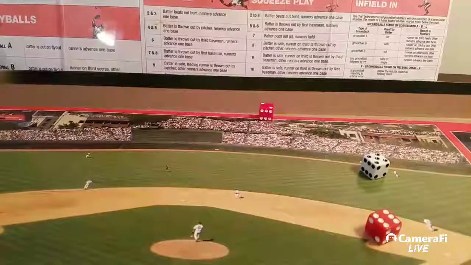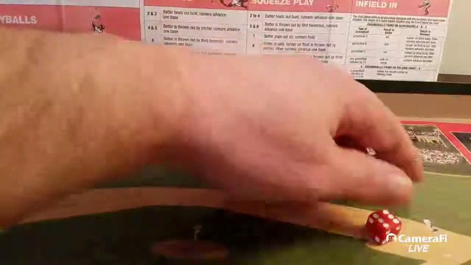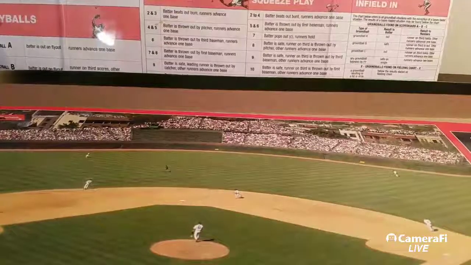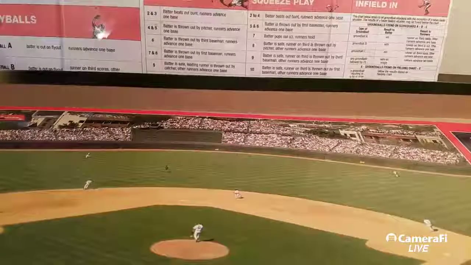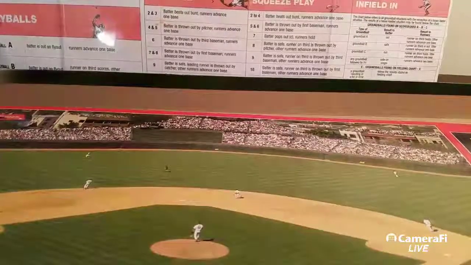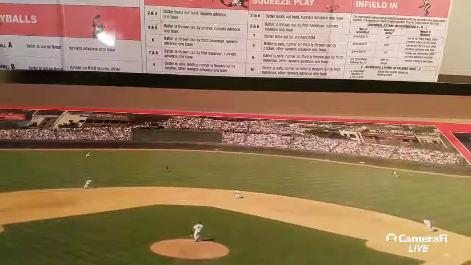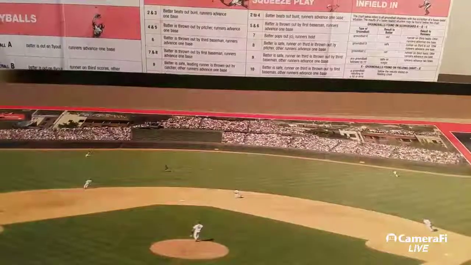But like I said, when the A's came along with Canseco, McGwire, and all those guys, I kind of followed them. And then when McGwire and La Russa went to St. Louis, I became a Cardinals fan. And then when the Nats came along, in the last maybe 3 or 4 years, I started watching them and kind of picking them up since they've been doing well. And so we'll see what happens.